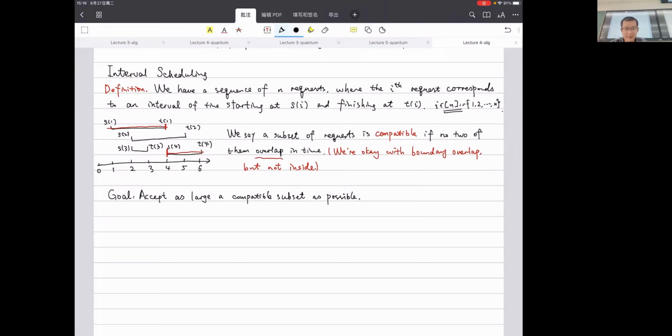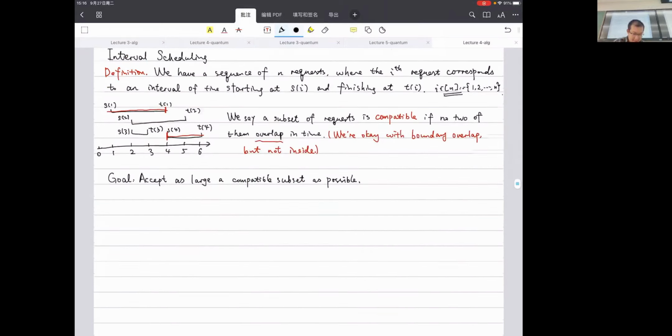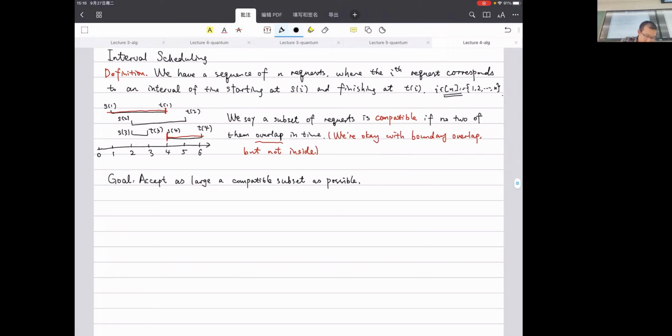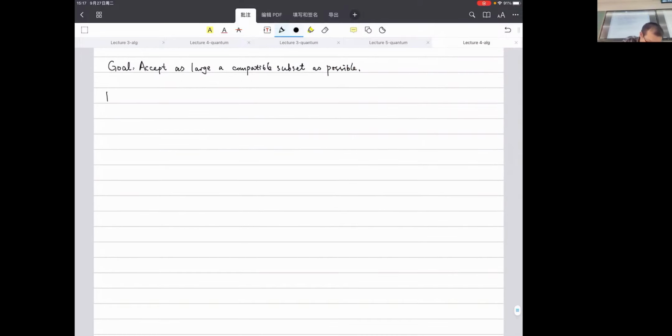Okay, so let's talk about this interval scheduling problem and basically a good strategy about how we can actually find such a good compatible subset such that it is as large as possible. So you can just brainstorm a little bit and think about what a good strategy for solving this problem is. Because we are talking about greedy algorithms in general, about the idea of being greedy, maybe let's see how to propose a greedy algorithm for this problem.